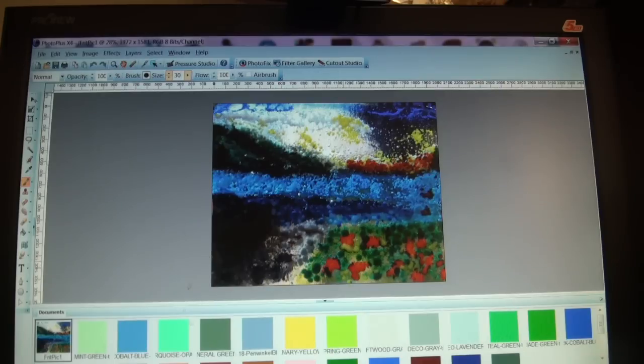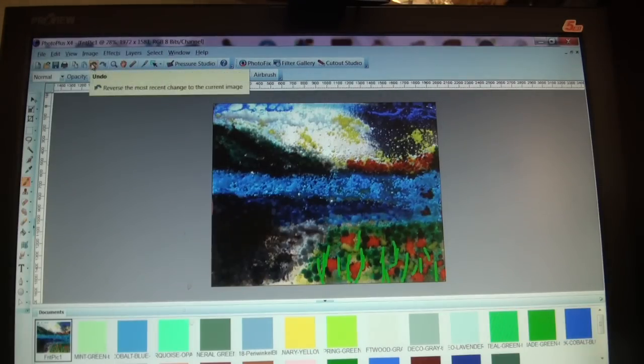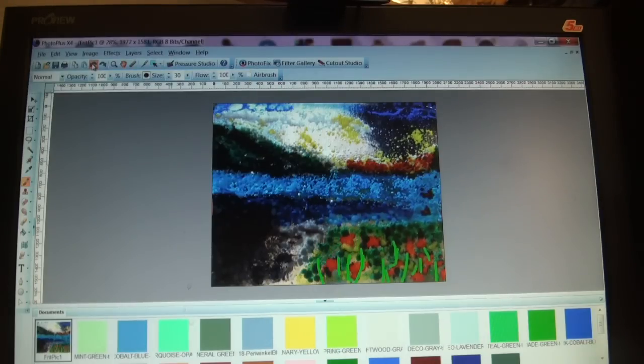So if you look down towards the bottom right corner of the painting, you'll see me drawing some green lines in there just to show you how the paint program works. And I will take these back off, and then we'll begin to actually do some of the painting and show you what we get when we have it finished and go on to painting on the glass.